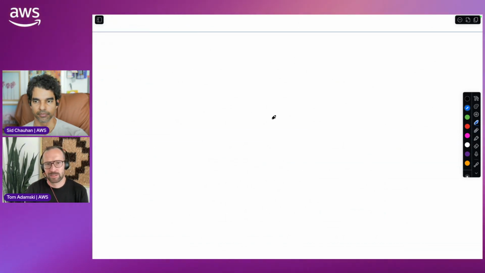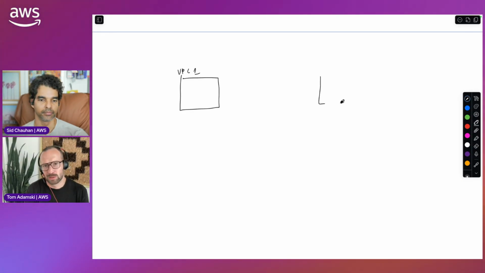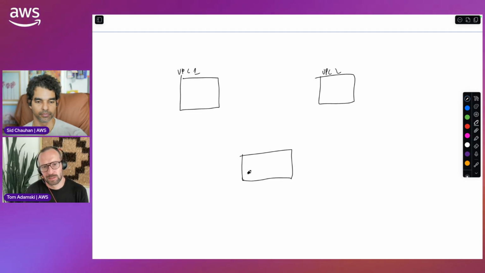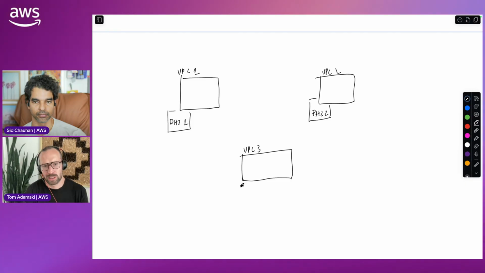Let's say we have 3 VPCs: VPC 1, VPC 2, and then VPC 3. And this one has private hosted zone 1. This one has private hosted zone 2. And this one has private hosted zone 3.